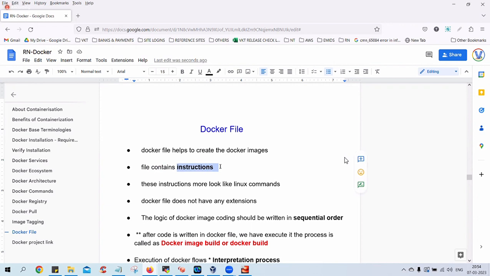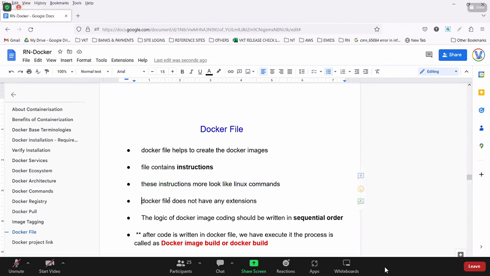We are supposed to say instructions. And the instructions that you learn here look like Linux commands, guys. Those who are familiar with a very strong Linux background will feel that this Docker stuff is like Linux only, and they'll be very comfortable, frankly. And a Docker file, when you create it, does not have any extension.